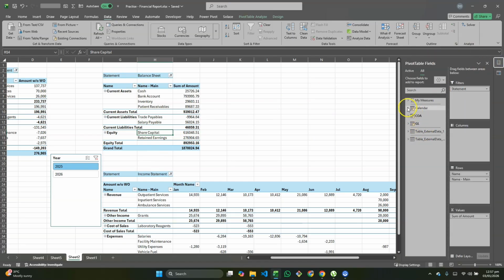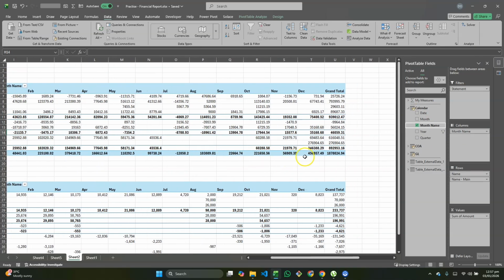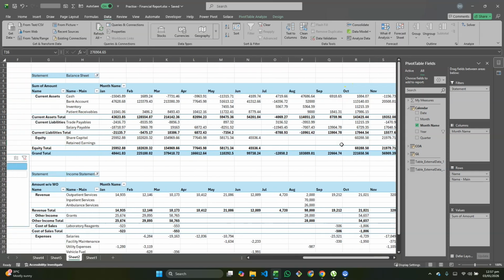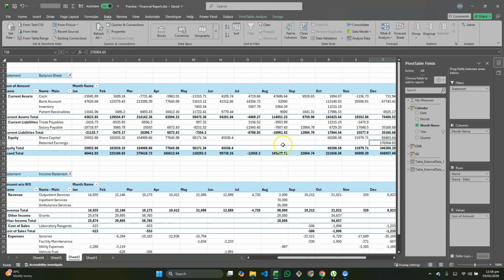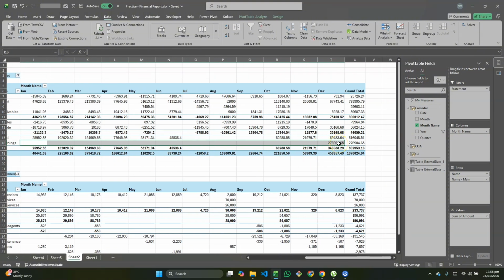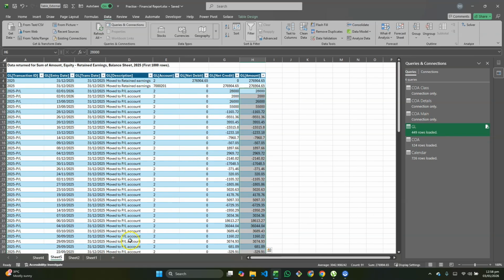If I come here and I bring the months into columns, okay, you're going to notice that the only time our balance sheet balances is when it's collapsed, because when it's expanded, all the revenue comes in December. Do you get it? So from January, February, March, April, May, June, we are not getting any profit or loss. Nothing shows up, and it comes into December. That's also another issue with the script that we did that we need to fix. So, yes, when you come back here, you notice that the transaction date for all this move to PL is 31st December 2025, right?